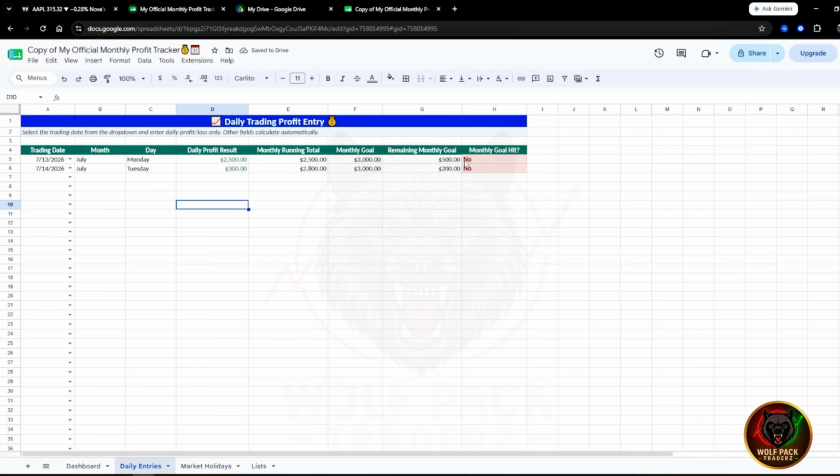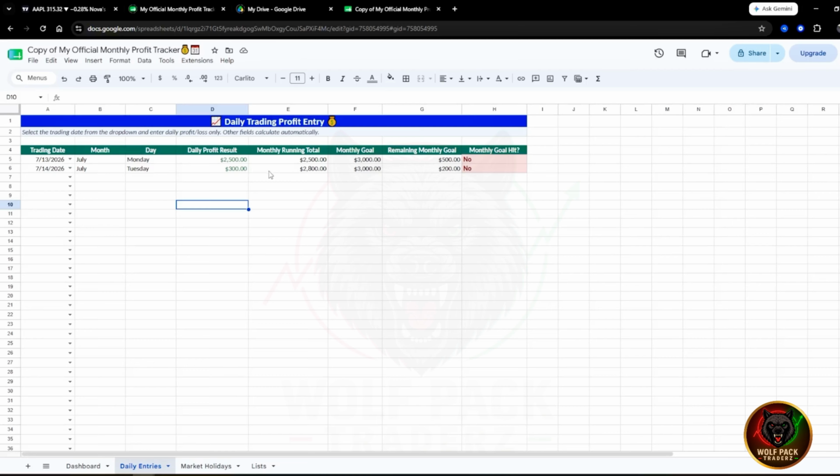All right. So we made $300. Now, monthly goal hit is still no. Even though we're close, it's still no. But pay attention to where it says remaining monthly goal. This column tracks by the month. So whatever month you're currently entering your data for, it's tracking that over here. Remaining monthly goal for the month of July.